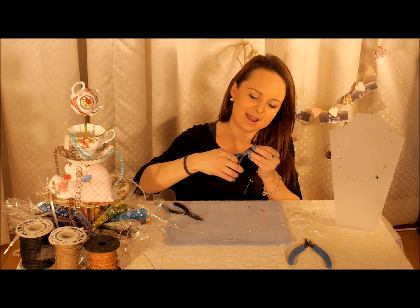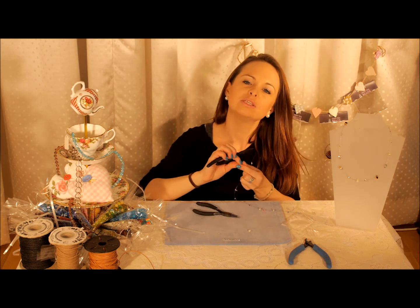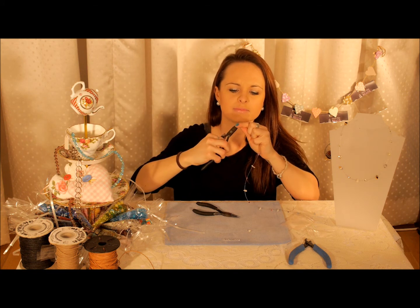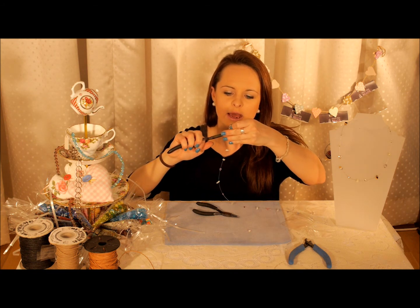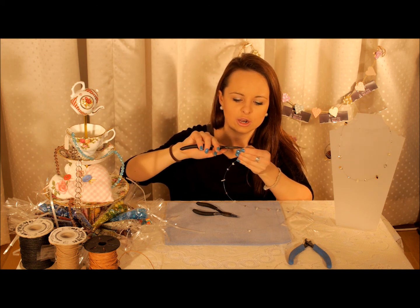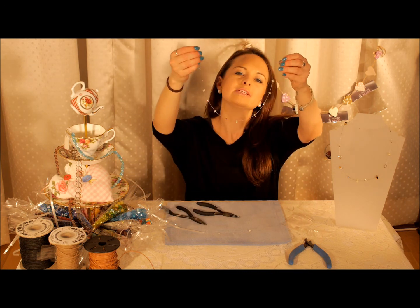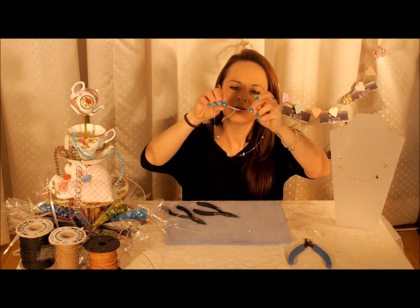Again, round nose pliers, take it and then roll it round, and the jump ring to attach the final end of the clasp. Again, twisting and attaching the extension chain there and closing the jump ring. And there we have it. We have the single strand illusion necklace. There we go.